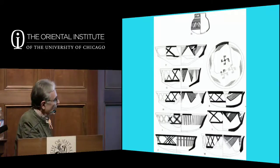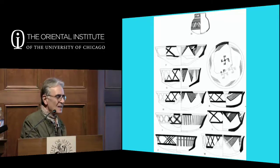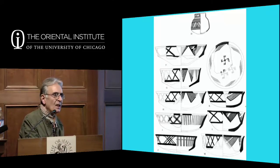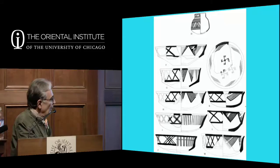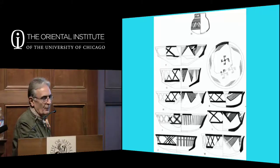But what you also want to mention is that before about the middle of the 6th millennium, say 5600 or so, the pottery was always painted outside, not inside. Then you start getting pottery painted inside. And we would like to think that this had to do with some kind of ritual feasting. And with that, you also get other symbolic stuff. So you can see that even by chasing pottery the way they are decorated now, when you walk to the right, you see that pottery is changing. And now inside the vessels are decorated.